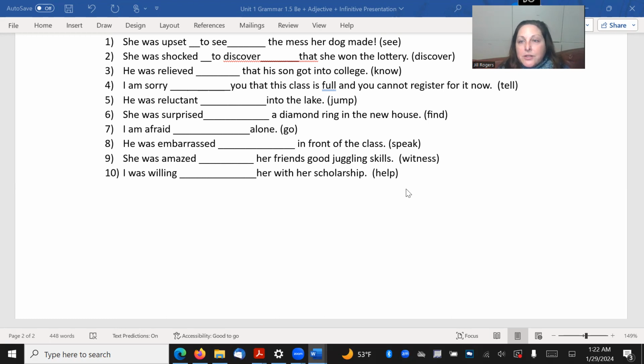So anyway, congratulations, you're done with Unit 1. And please, as always, email me if you have any questions or comments or concerns. Thank you so much. I know it's a lot of work, but you're doing great. There's just one more page after this, which will be a checklist of all the things you should have completed for Unit 1.